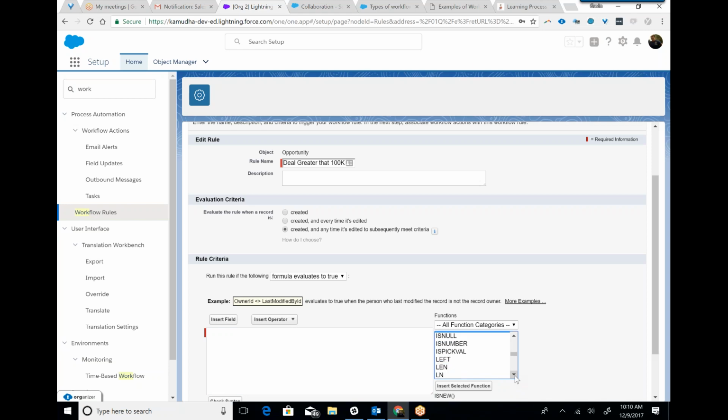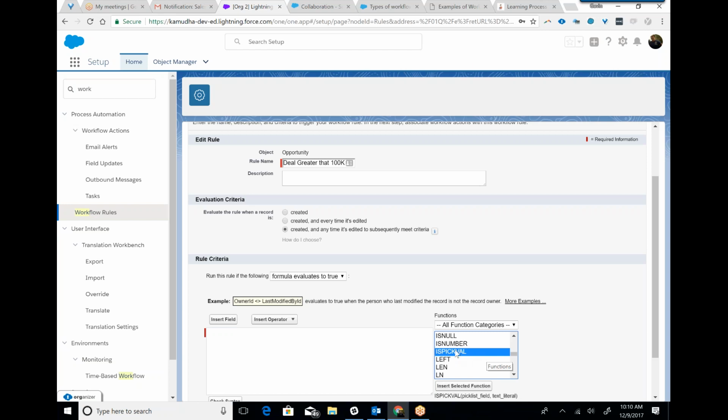Is pick val. So in the opportunity object, if you have a picklist value, for example, when I was working for the Washington Wizards and the Capitals, our company owned both of them. Monumental Sports owned the Washington Wizards and the Washington Capitals. So depending on what team we selected for the opportunity, the percentages were different for salespeople.